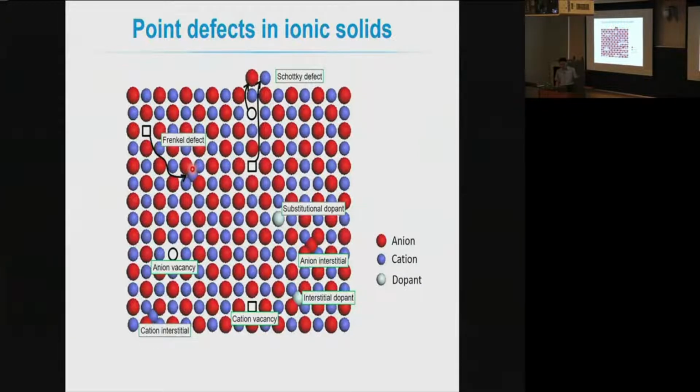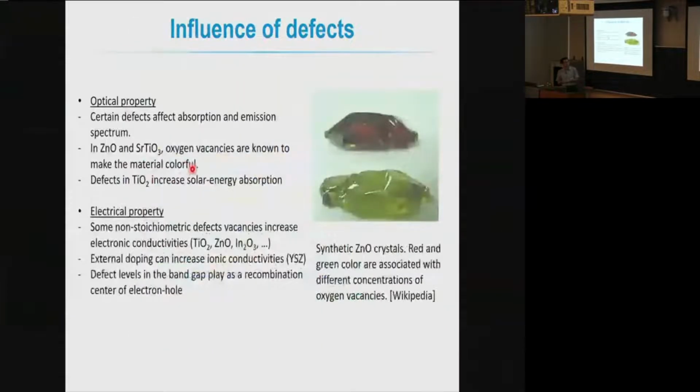And in the classical simulations, we have looked at how the geometry distorts around the defect site. But here, we are interested in the change of the material properties because of the defect. This is particularly important in the semiconductor or the insulators. And it is well known that the optical property and the electrical properties of those semiconductors critically depend on the presence of the defect.